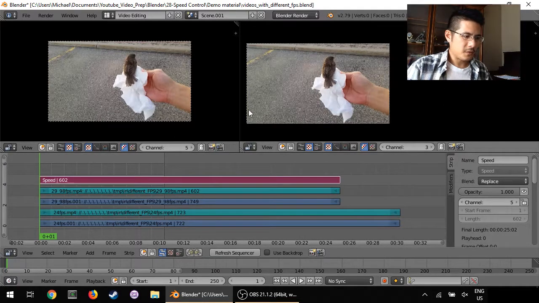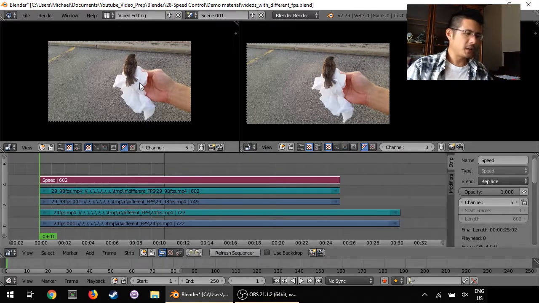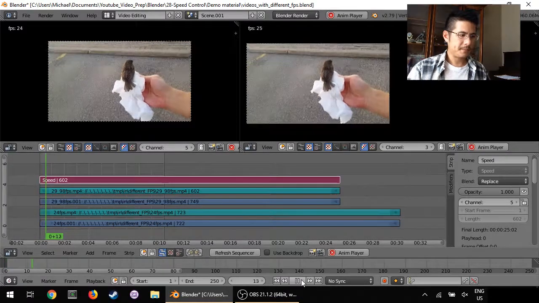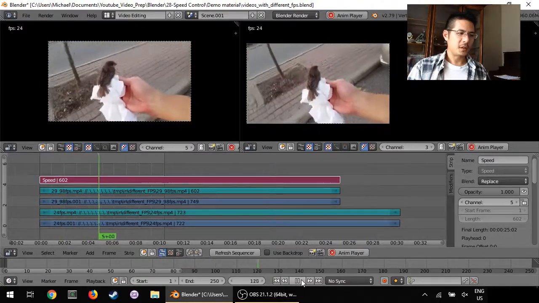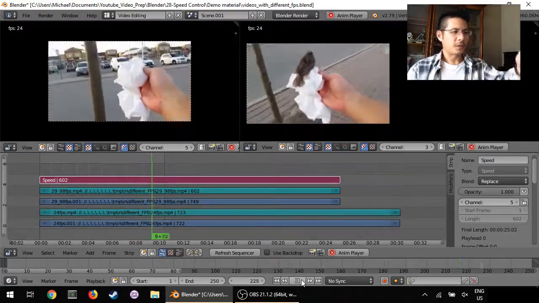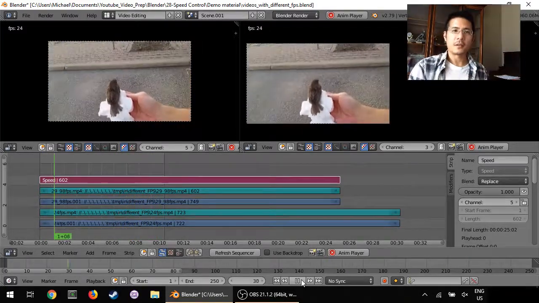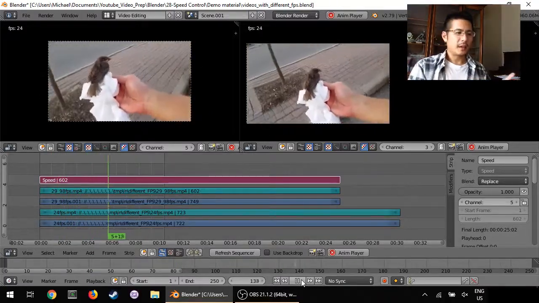All right, so that's roughly it. Okay, so now if I hit the play button, you'll see, on the right is the original, and it's going to look slow. It's going to look like it's slow motion. And then on the left is it playing at the proper speed, thanks to the speed effect control. So here we go. You can see we're getting ahead. We're ahead there on the left side because that's how fast it's supposed to be playing.